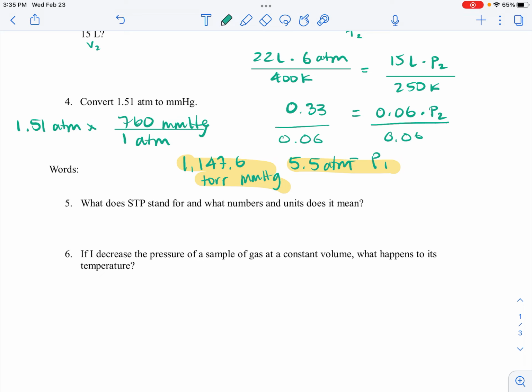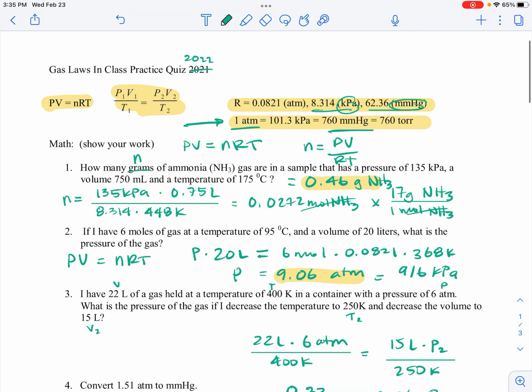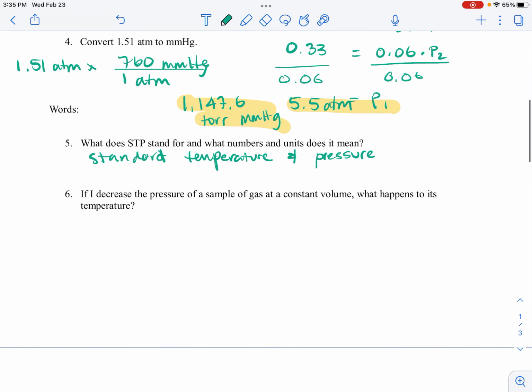There were some things that we did in the notes that would fit here, and I happened to pick just 2 of them. In this first problem, it says, what does STP stand for, and what numbers or units does it mean? STP stands for standard temperature and pressure. And the units, what does it mean? For the standard pressure, any one of these works right here. Usually you just say 1 ATM. It's basically the pressure at sea level. And the temperature is 0 degrees Celsius or 273 Kelvin. So those are the units and numbers associated with standard temperature and pressure. It literally means a T and a P, and the numbers right there.